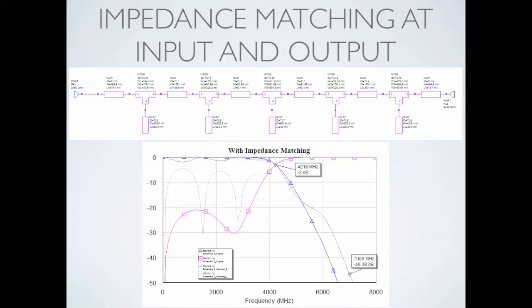So instead, we opted to keep the ripple no matter the magnitude of it, and tune our circuit based on the cutoff frequency and attenuation of our specifications. We got our attenuation to increase by 7 dB and keep the cutoff frequency to about 4.2 gigahertz. Notice that we did not forget the T-junctions where we place our quarter wave lines.